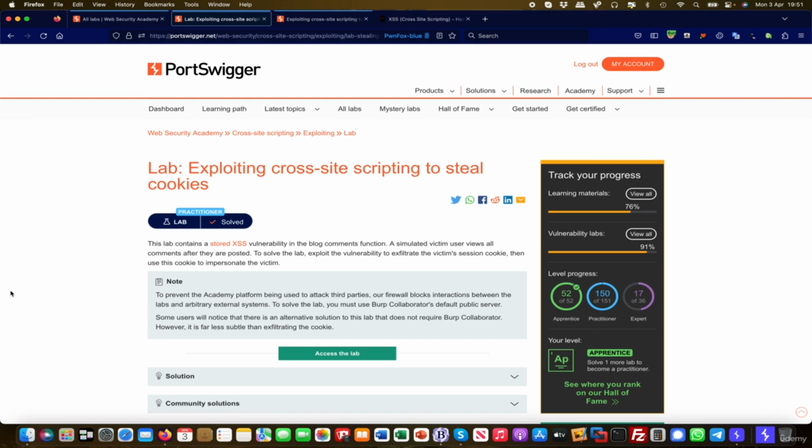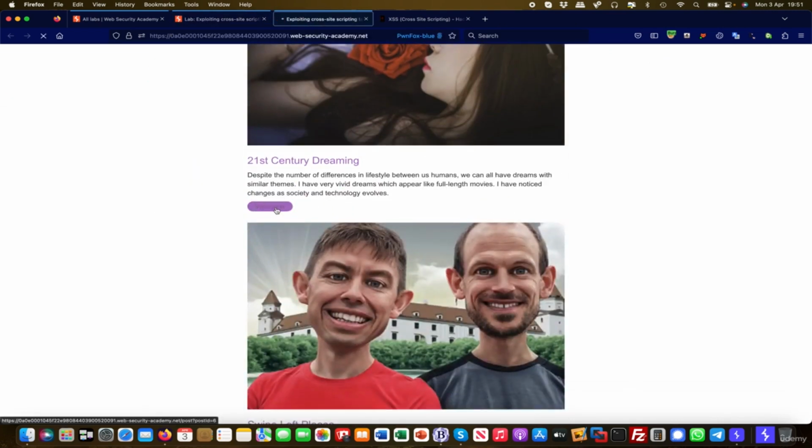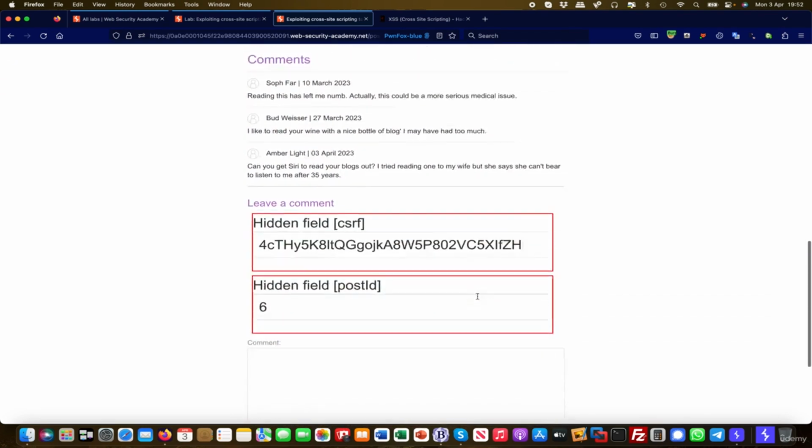So basically we have a stored XSS vulnerability, but this time, instead of just firing an alert 0, we are going in and exfiltrating the cookie of the person who is browsing to that website. Then the cross-site scripting payload will fire, and the cookie is being leaked. So that's exactly what we are going to do.